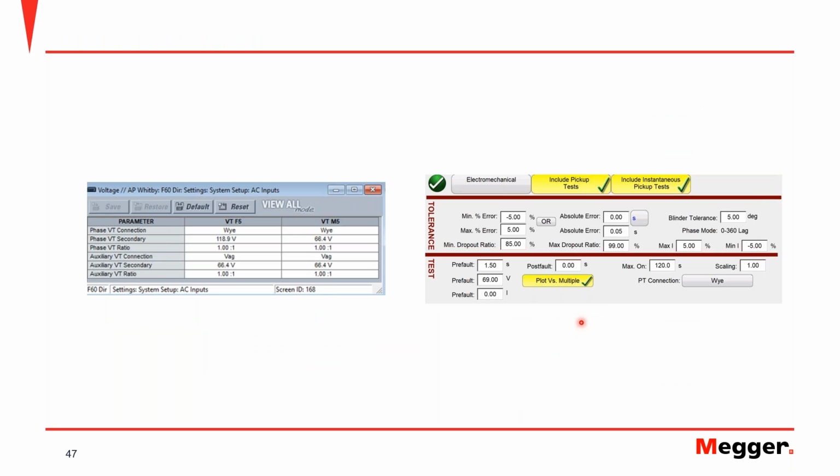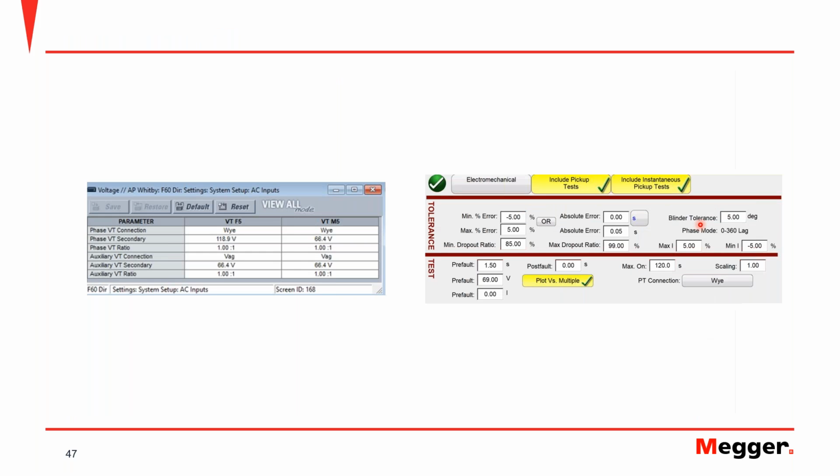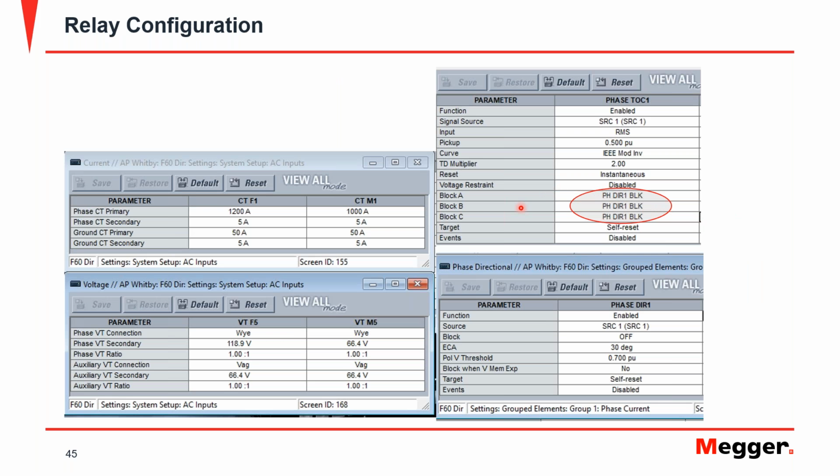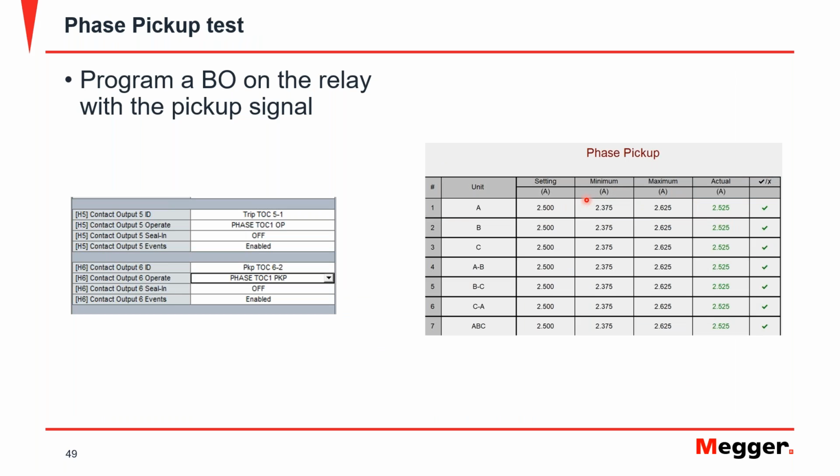You could pass the pickup test, and that doesn't mean that your directionality is working. It's only once you configure the actual permissive here of the 67 that you can use the phase pickup test to verify whether you have the proper configuration on the relay.